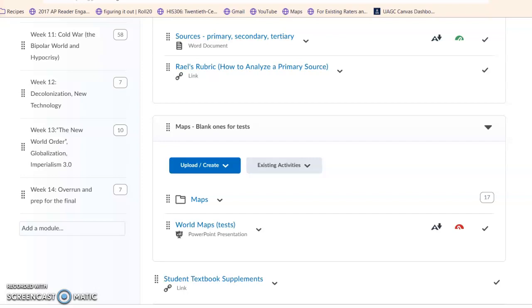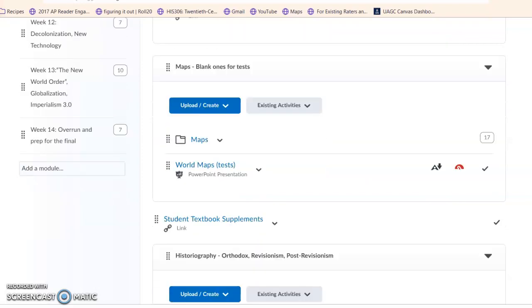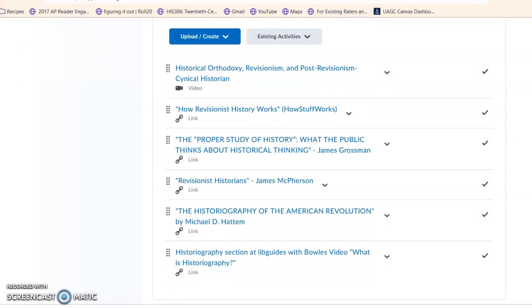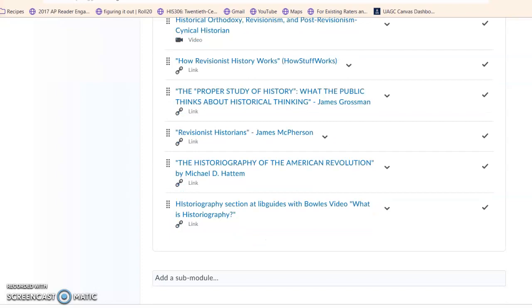They are collections of information that are used primarily to teach. Most of the things that you see in them are going to be what are called consensus information, things that most historians agree on or are generally willing to accept, literally for the purposes of conveying the ideas to teach, more so than anything else. Maps, you don't have to worry about those as much because we're not doing any maps on the tests for this course. Historiography, a big part of what we're going to be talking about.